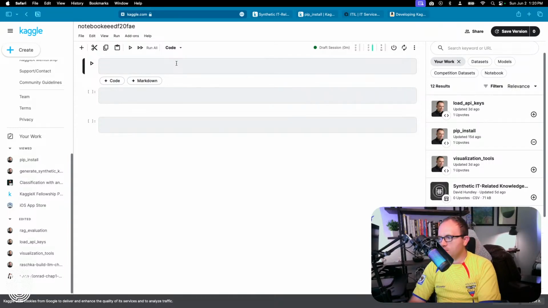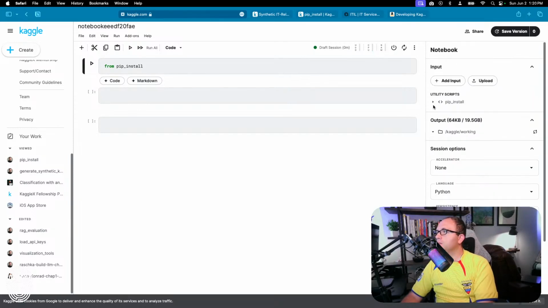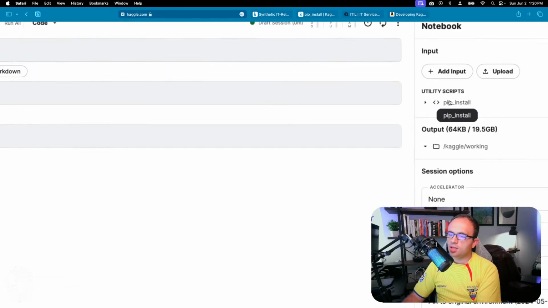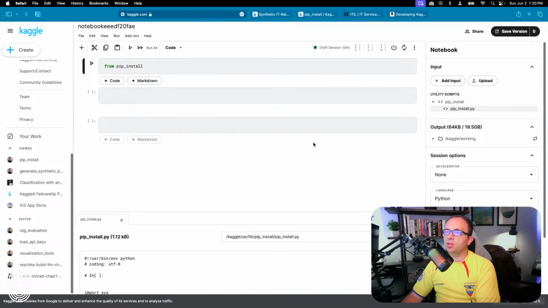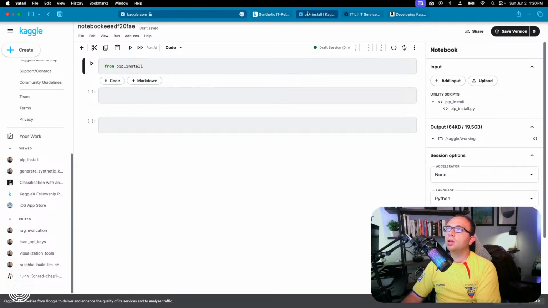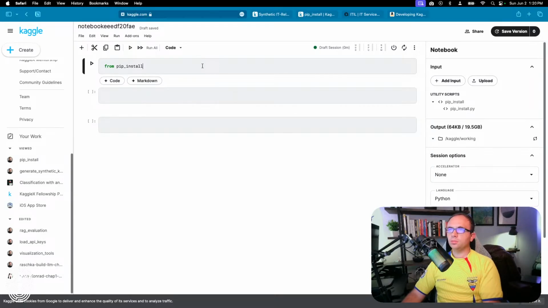What I'm going to do is from pip install... did I add it? I thought I added it. Yeah, you can see here it's noting that we got this utility script that's now added, and so we got pip install in here. So from pip install, I import my function, perform pip install.